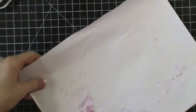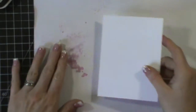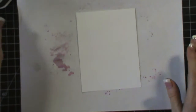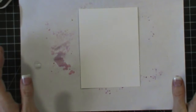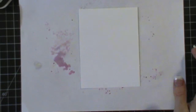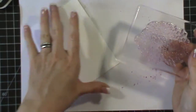Okay. So I like watercoloring, but it's really messy, right? And it never really comes out exactly the way I want it to when I'm trying to do a watercolor background. So I was at Wendy's last Thursday or Friday, and she has the watercolor background stamp set, and she did this really cool technique, and I was like, oh my gosh, that looks like so much fun. I don't have the watercolor background stamp yet. Now I have to get it because I saw her do that, and so now I must order it.